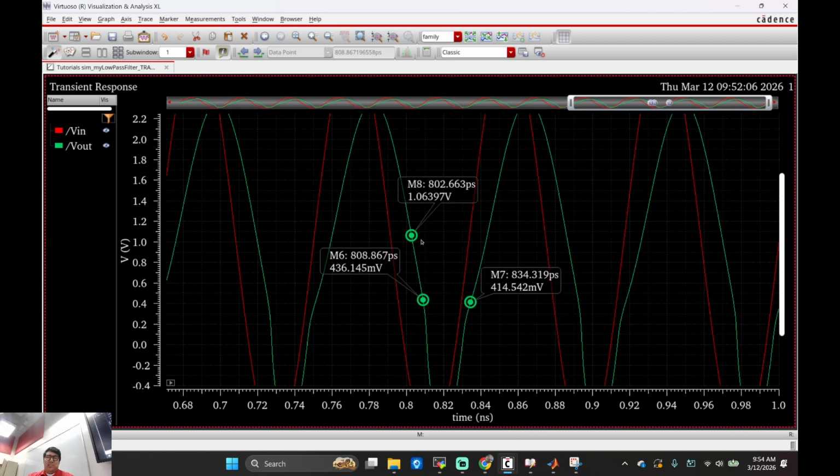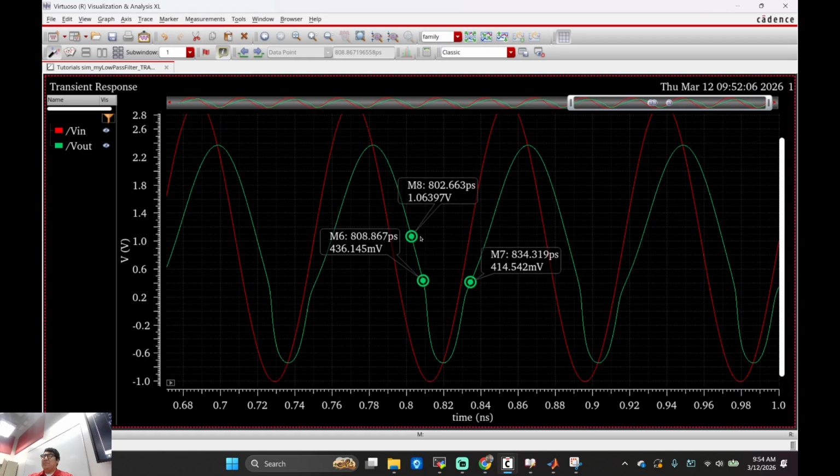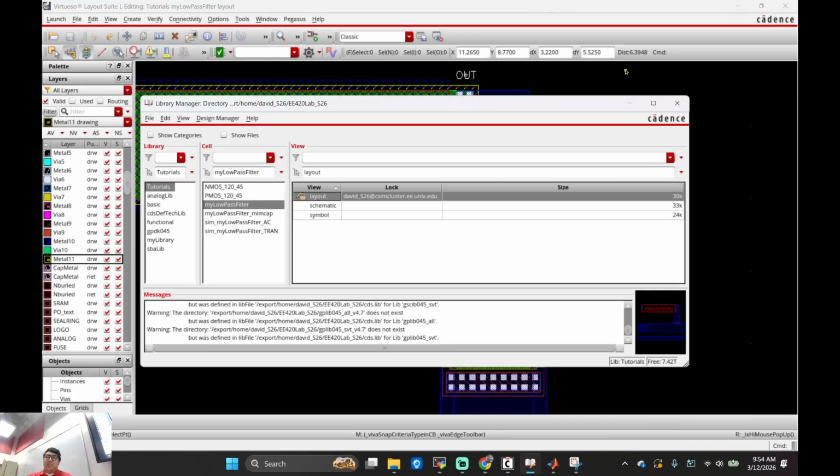So that's why I was trying to see if you can use MIM caps, metal on metal capacitors, because those are independent from the voltage. Well, there's fringe capacitance too. But otherwise, this device will work, okay? Are there any questions about the assignment?